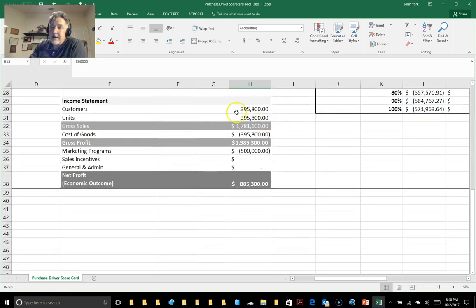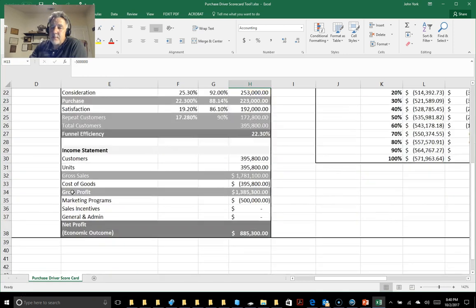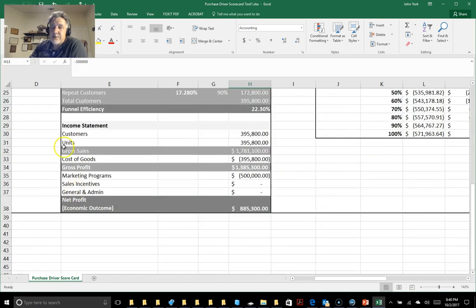And so when you do that, then you can just sum and add. It's there. So we have our cost of goods sold, which is basically number of units times the cost per unit, which translates over here in terms of your cost of goods sold. And the subtraction of this COGS from sales gives you your gross profit.